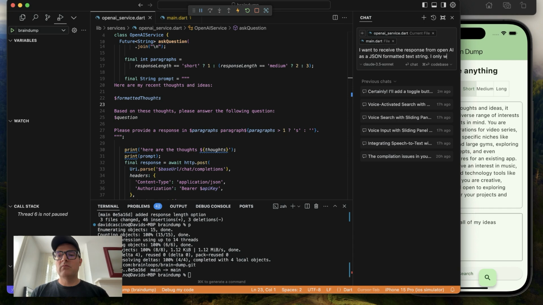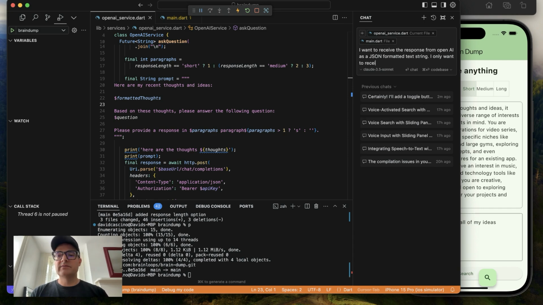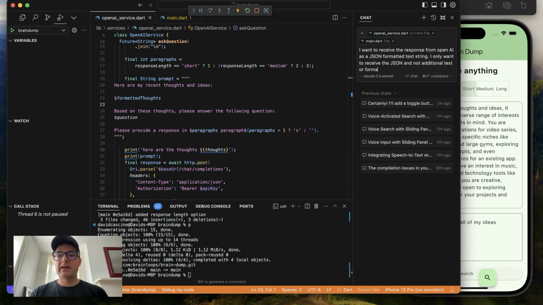I only want to receive the JSON and no additional text or formatting. How might I do this?